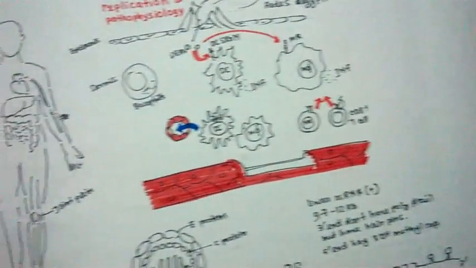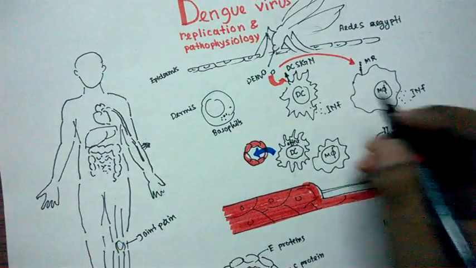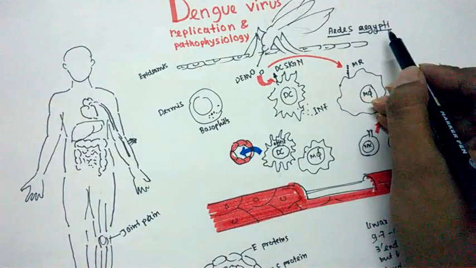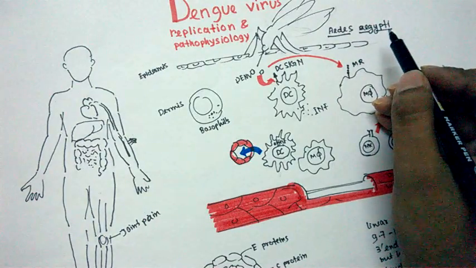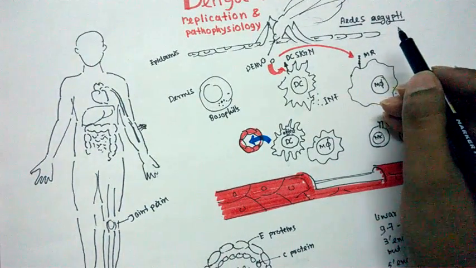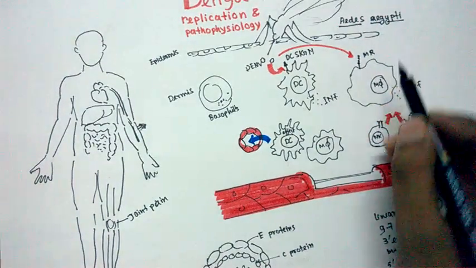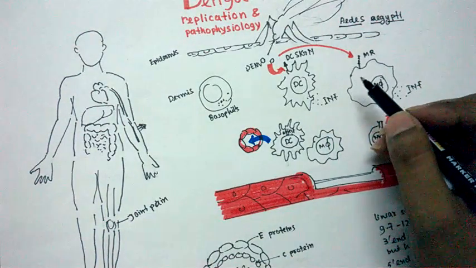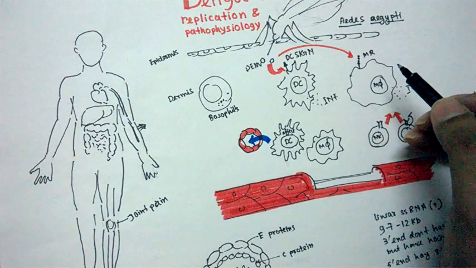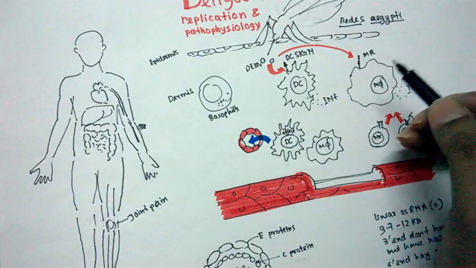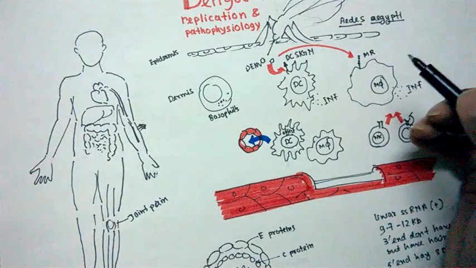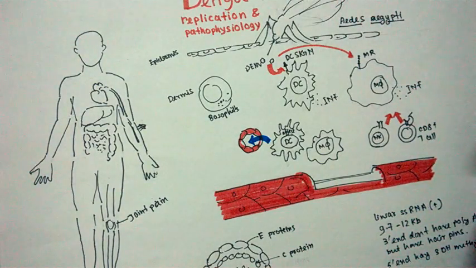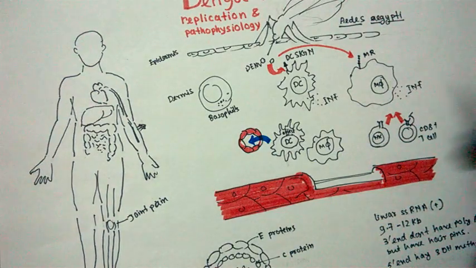As per summary, we have seen that dengue virus comes under the family of Flaviviridae and its main vector is the mosquito Aedes aegypti. This virus mediated dengue fever is most common in the tropical areas, the warm areas. Mainly the immune cells are affected, not a single type of cell, multiple cells could be affected. The mechanism is exactly not known, the receptors of which dengue virus chooses is also not known.